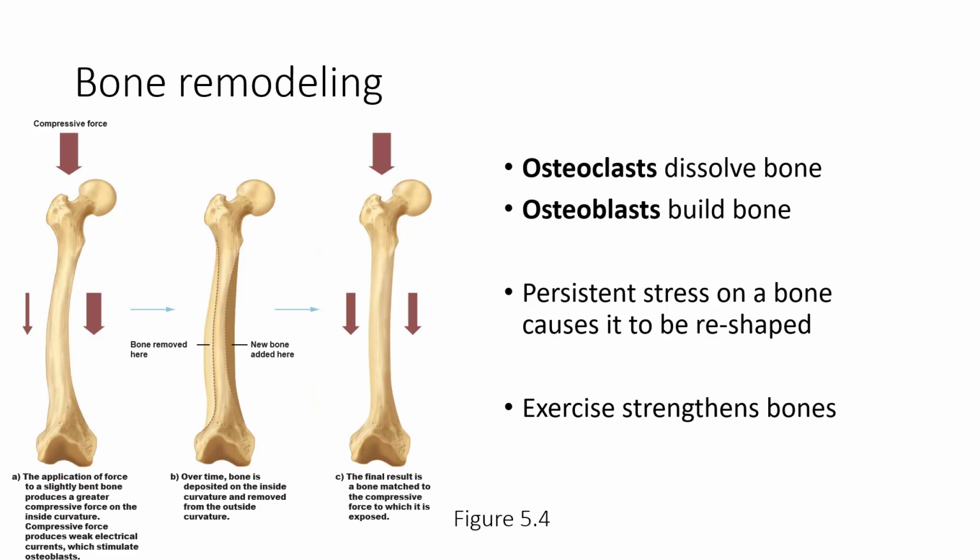They build bones. Osteoblasts and osteoclasts are constantly acting in the body to subtly reshape the bones. In a weightlifter, you're going to actually have thicker bones because they are being put under more pressure, and the osteoblasts are more active building bones so that the bones don't fracture under the pressure of a heavy bench press. Exercise strengthens the bones. A lack of exercise will mean that the osteoclasts will simply take out bone where it is not needed. So someone who is sedentary for long periods of time will actually have less dense bones due to the action of osteoclasts dissolving bones.